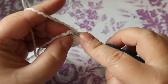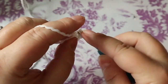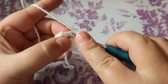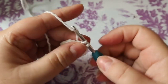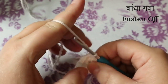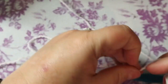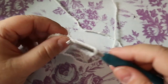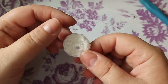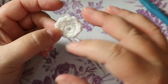The next stitch is going to get 2 half doubles. So we're just working backwards now to what we did on the other side. And then the last stitch gets 1 single. Just like that. So you can go into the next stitch and you can fasten off. Pull tight. Leave enough for sewing. So that's your eye. So go ahead and make number 2 and then we'll come back here and we'll get everything all done.